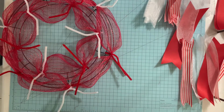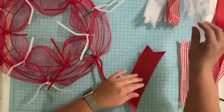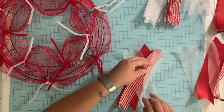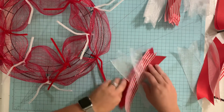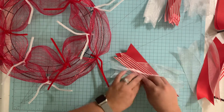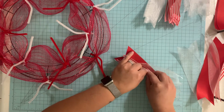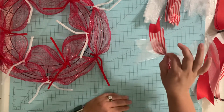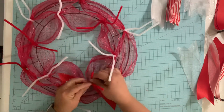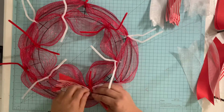All right, and let's go ahead and get started on the ribbon. So like I said, my red, white, red, white. These ones are going to go on my reds. So I'm going to find the middle, and I'm going to scrunch the middle up as best I can. So these ones are going on my reds. And then you're going to make it as tight as you can.